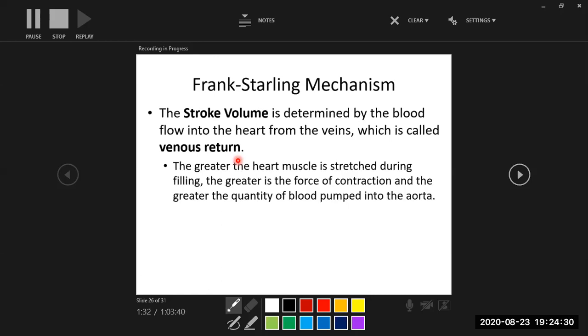And that's why when you run a marathon, even though you reach the finish line, you want to rest, you should not just sit. You should get some water to refill your fluid in the body, and you should keep walking. That walking is a kind of muscle pump to pump the blood back to the heart. And that is essential to provide the venous return needed for this stroke volume, for the blood to pump out from the heart. So the venous return, and this mechanism is called the Frank-Starling mechanism.